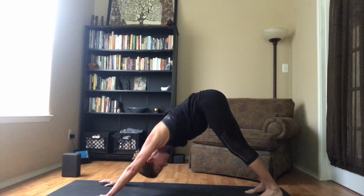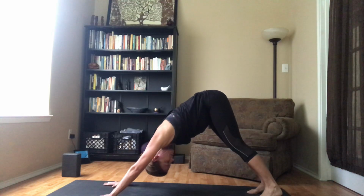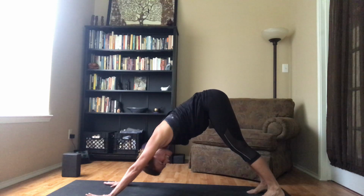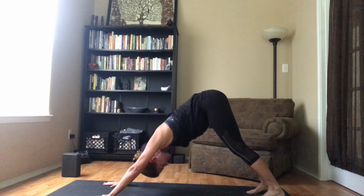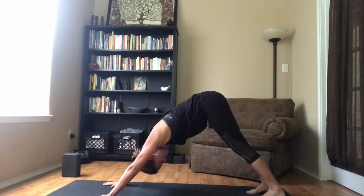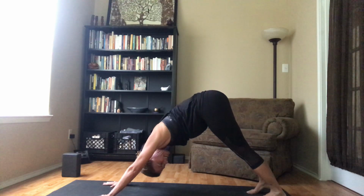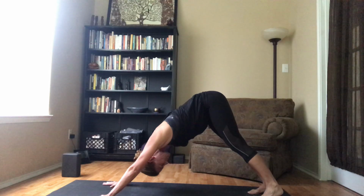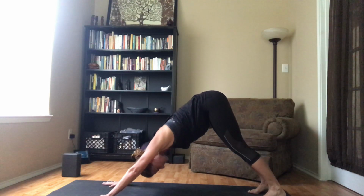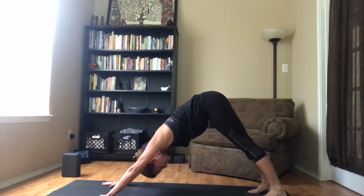So I'm going to try to work a few more strength options into this practice. A friend of mine didn't actually express it in this way, but wanted a little more challenging practice. I think a lot of us maybe are feeling a little softer right now, not getting the type of activity we're used to. So I will try to remember to throw in some options. But you're in down dog right now, so go ahead and take a full breath in.